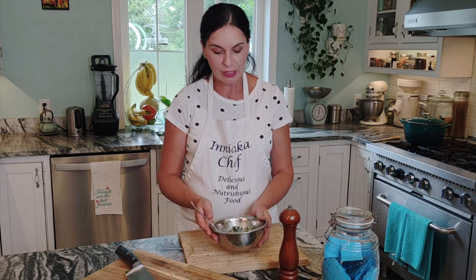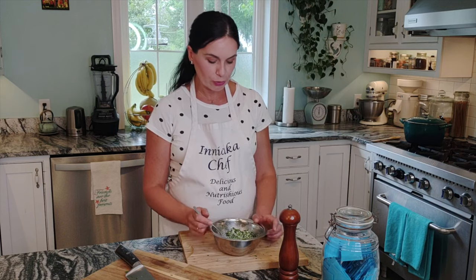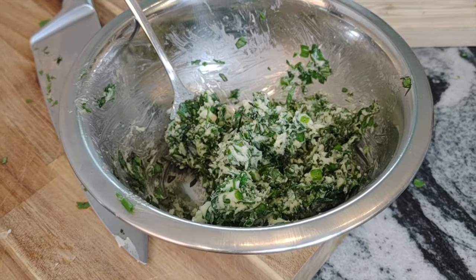You can make the herb butter ahead of time and keep it in your fridge for when you need it. Sometimes I make it and use it for cauliflower rice, also on a steak — a nice herb butter on steak works perfectly. Also if you have vegetables, it's a nice shortcut — you just add it to the pan and there you go. You don't have to chop herbs every time. You can add one piece to a cup of soup — it's a beautiful addition instead of just plain butter. Many, many ways!